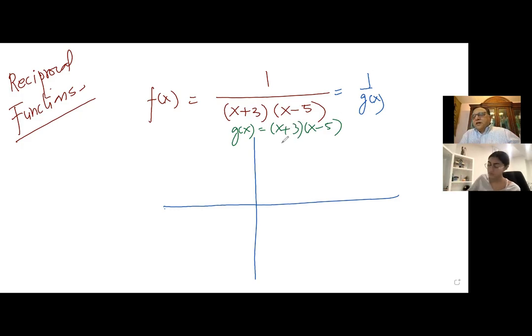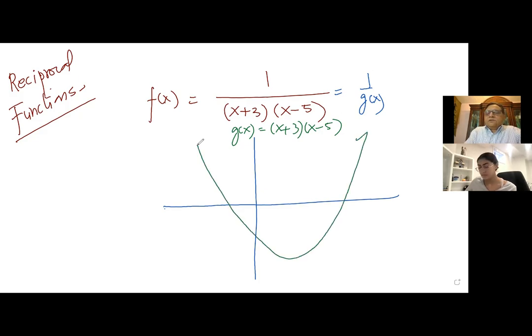It is a parabola which opens up with x-intercepts at minus 3 and plus 5, right? So I could sketch this function kind of like this. My drawings are rough, but they accurately show the results. Minus 3 and plus 5. Those are your x-intercepts, and the axis of symmetry is right in the middle of them. So this value is x equals what? Add them, divide by 2, right? So 5 minus 3 divided by 2 is 1. Perfect. So x equals 1.